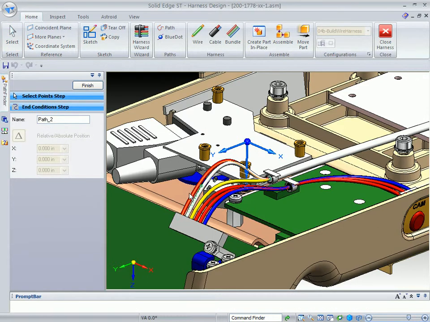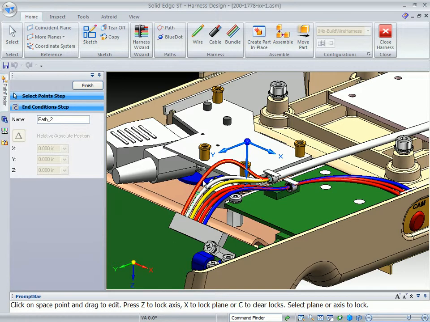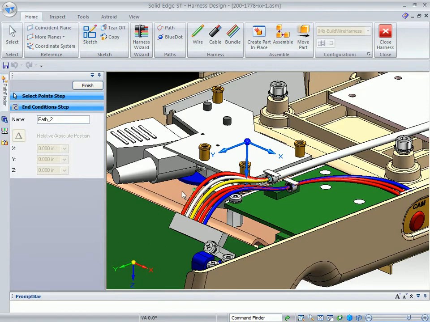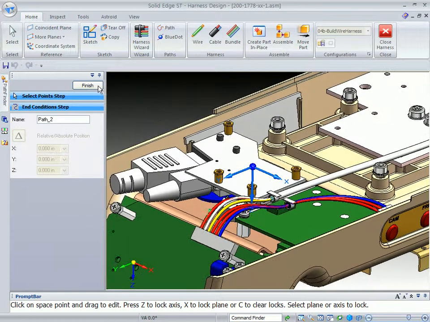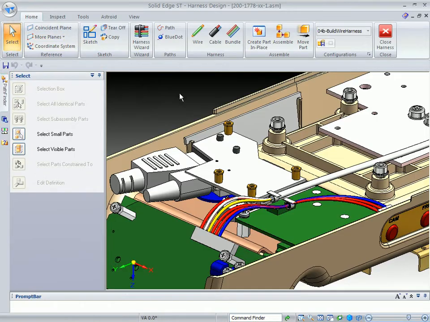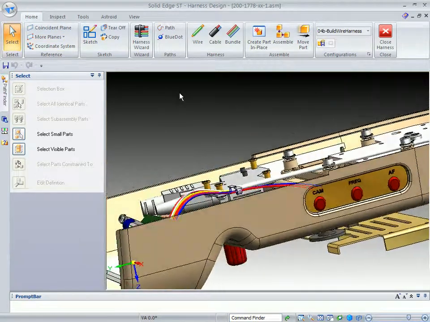I'm going to do the same on this next one, and instead of getting out of the command, I'm just going to select the next wire, and it gives you the next one, so you don't actually right click like I did on the first one. But you can pull that wire down a little bit, and you'll notice it updates automatically as you do that. So making an adjustment on the wires becomes very, very easy.